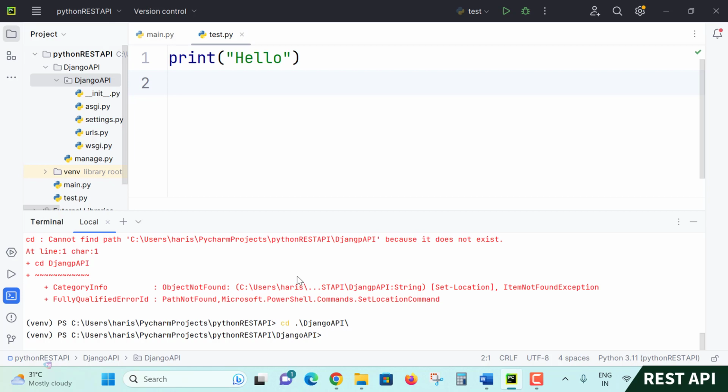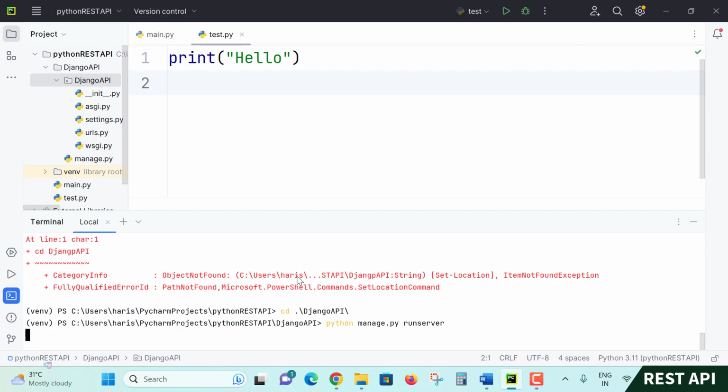Use cd DjangoAPI, where cd means change directory. Now run the command python manage.py runserver. Python space manage.py space runserver, and hit enter.